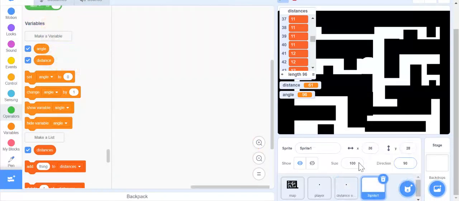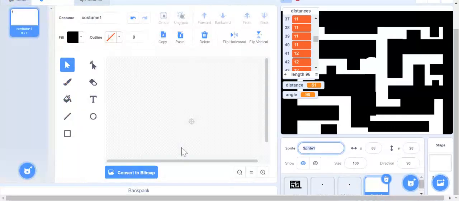And talking about pens, let's actually code the pen or render. You don't actually need a costume for this.